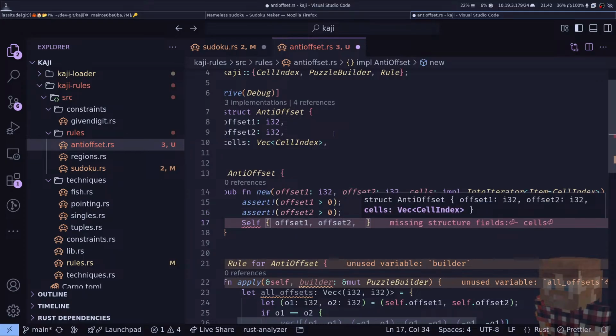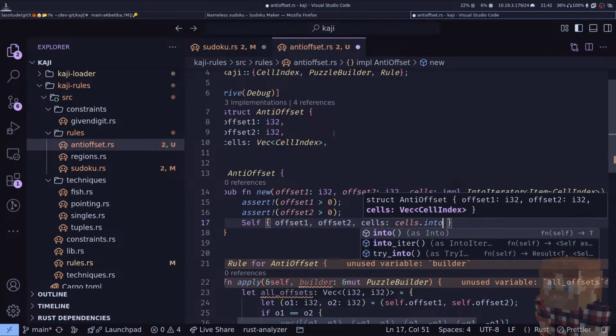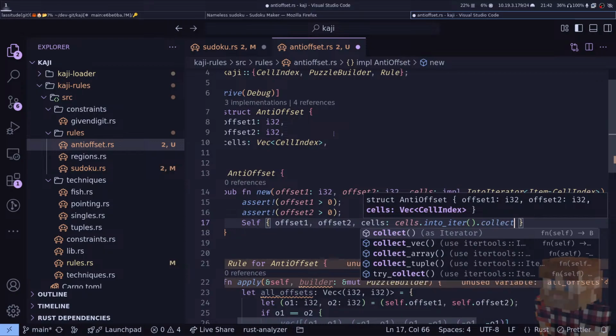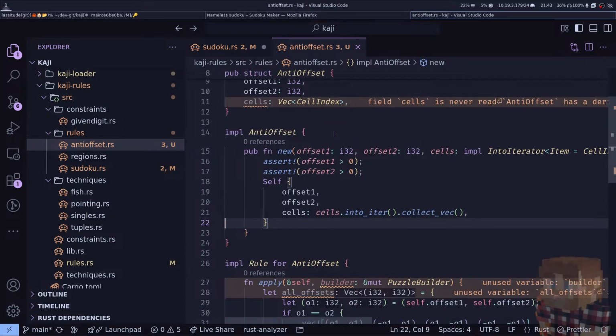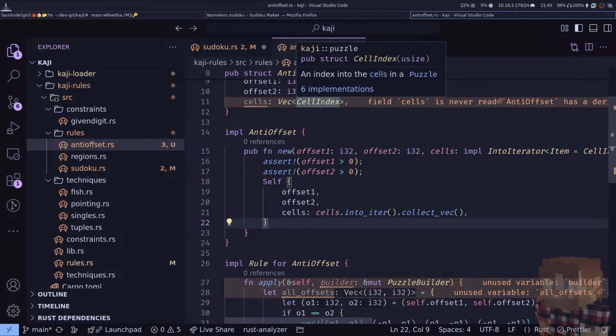And we're going to go cells is cells.into-iter collect. That's a vector. Because that way we know all of the cells.